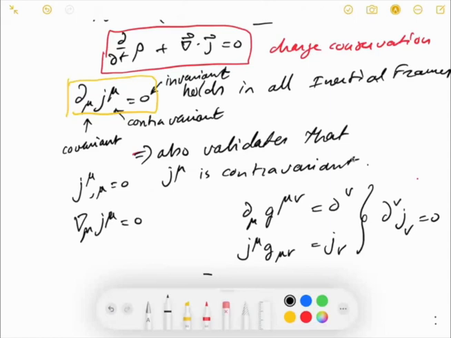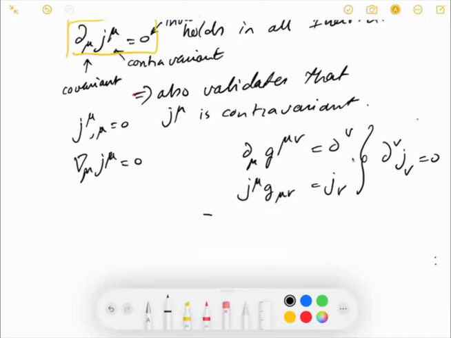And all we're doing when we're moving these indices up and down with the metric tensors is inverting the spatial parts. If we do two inversions, because we bring down the spatial part of the gradient operator, we give that a minus sign, and we put a minus sign in front of the spatial part of the current 4 vector. Those two minuses are going to cancel. So that's just saying the same thing.